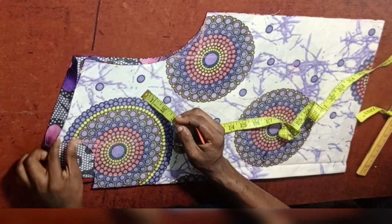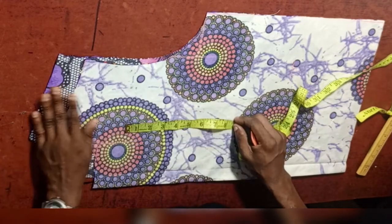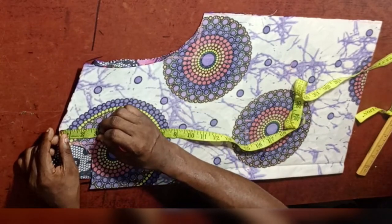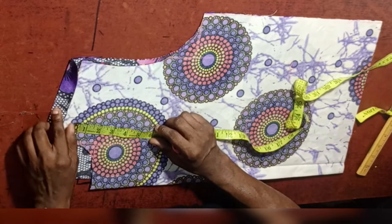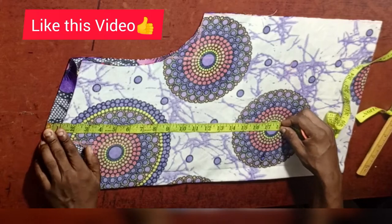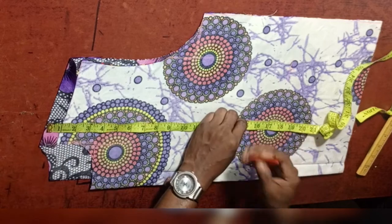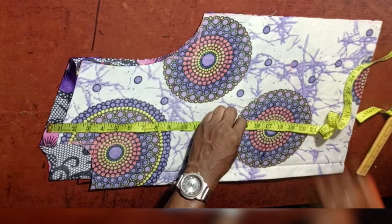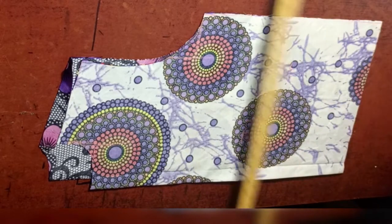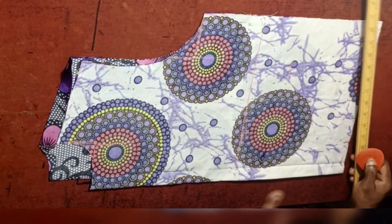Now notice that I'm placing the back and the front together — that is to make sure I get the beginning part correctly. If the back is not involved, when you start here it's very wrong; this is not where it's supposed to start. So I join both the front and back. The waist length is 15 inches for this person; yours might be 16 or 17 inches. Use your stretch ruler and mark it out — this is the waist length where the welt pocket is going to start.